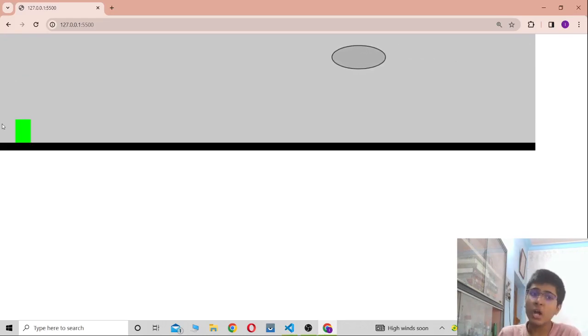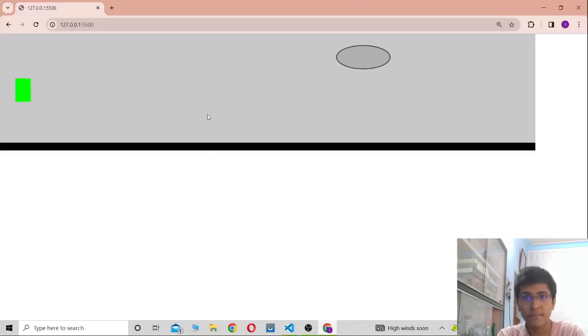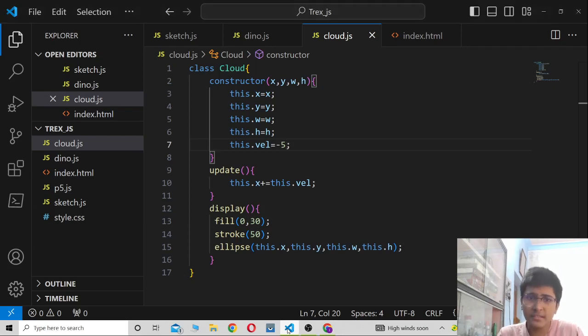So the cloud is not actually, if you see, moving in that direction. My T-Rex is actually continuously running and jumping. So that should be the basic idea, and for that reason let's refresh this once. For that reason I feel it will be much better if the speed at which I want the T-Rex to run is the cloud's velocity. So it should actually be 5. That's fine actually. So this should be the actual way. Now I will observe that the T-Rex is actually running and jumping. And this is done.